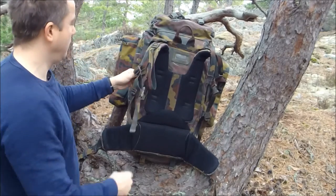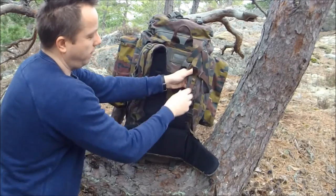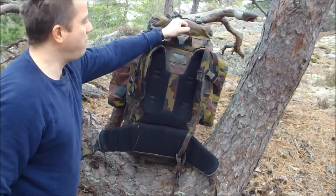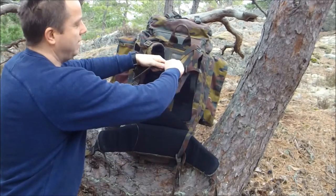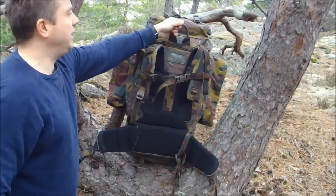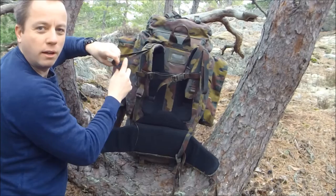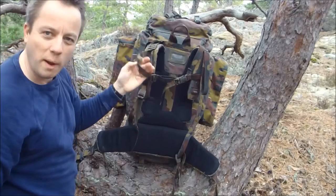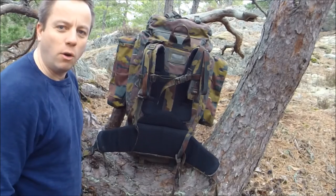There's a location here to put your name tag. The left-hand shoulder strap is quick release if you need to get it off in a hurry. There's one very robust carrying handle here. And of course it has a sternum strap, which you're going to want with a pack of this size carrying that amount of weight. Additionally, it has two loops here on top of the shoulders, which are useful for dragging it if you need to. Also, when you're wearing it, you can put your hands through there and that can take some of the weight off your hips and give you a little bit of relief when you're on a long march.